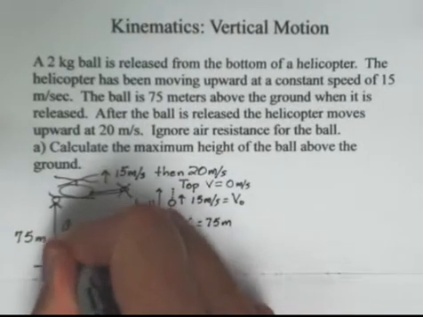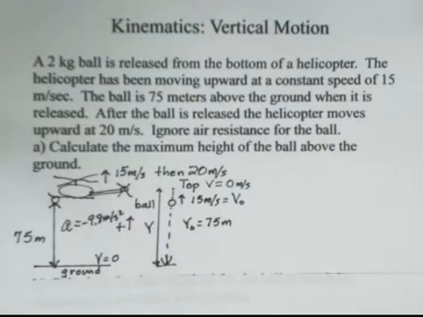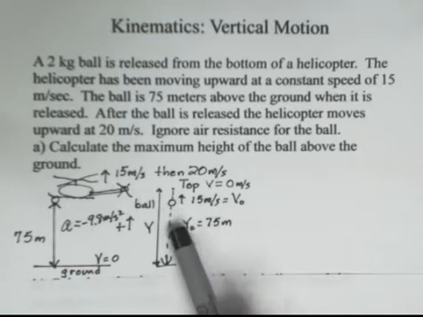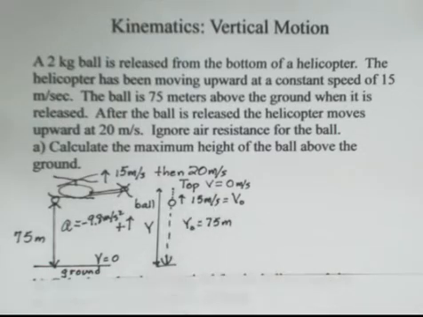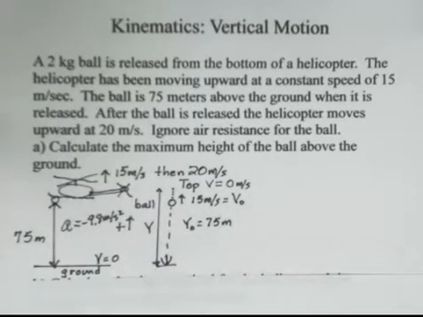So the acceleration is going to be minus 9.8 meters per second squared. Acceleration due to gravity would be a minus number. The ball starts here 75 meters above the ground. Its velocity is positive, going upward. It shares the motion of the helicopter. So the ball is moving at 15 meters per second at the time it's released. The 2 kilograms up here, that's extraneous information. It could be any mass object. We get the same result. And the 20 meters per second for the helicopter, that's extraneous information. The ball is our system. After it leaves the helicopter, we don't care what the helicopter does.